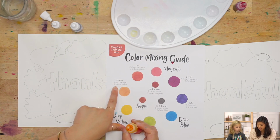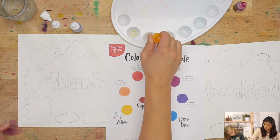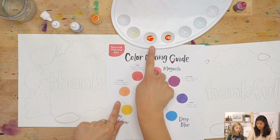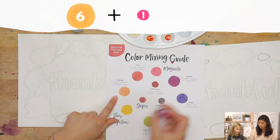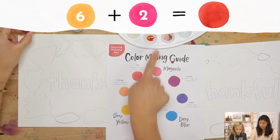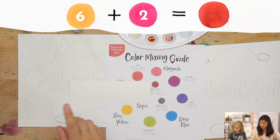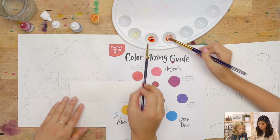I'm gonna follow this, and it says 6 drops of yellow for both orange and red. So I'm gonna do 1, 2, 3, 4, 5, 6. 1, 2, 3, 4, 5, 6. So 2 different piles. Now here's what's a little bit different. This is closer to yellow, so I'm just gonna use 1 drop of magenta, and in this one I'm gonna do 2 drops. You want to mix those together for me? Let's see what we get. Use your brush, dip it in water, and then mix. Maybe you mix that one, and I'll mix this one.